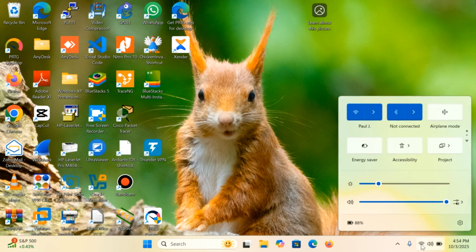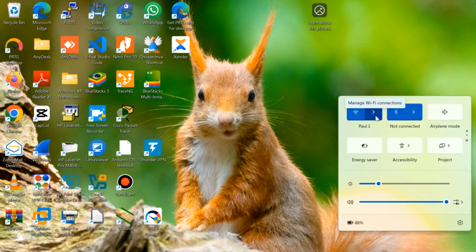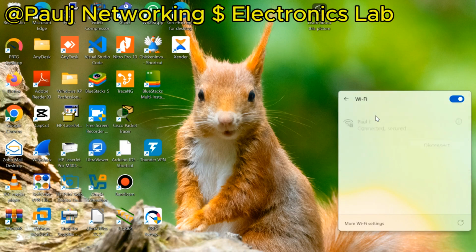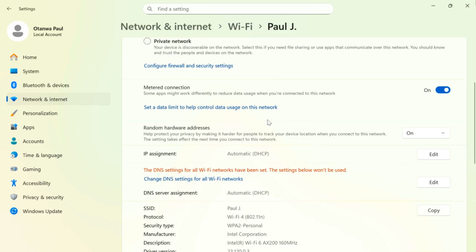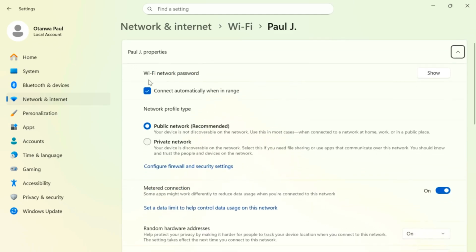So go to the network, click on it, click on this arrow to bring the list of available SSIDs. This is the one I'm currently connected to, which is my phone hotspot POJ. It works with every other kind of Wi-Fi. I tested it with a company's Wi-Fi, and it worked the same. You can click on this round icon, which is written properties, or you can right-click on any part of the name. Then you can access the properties. Click on properties. There are two ways you can access the password.